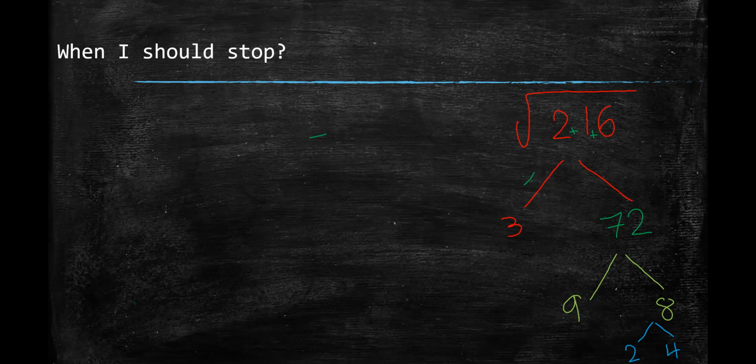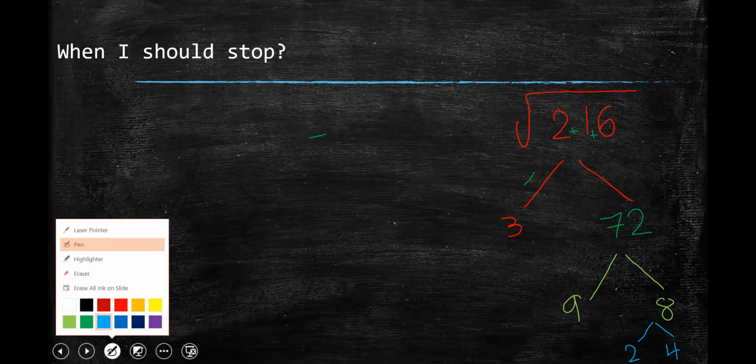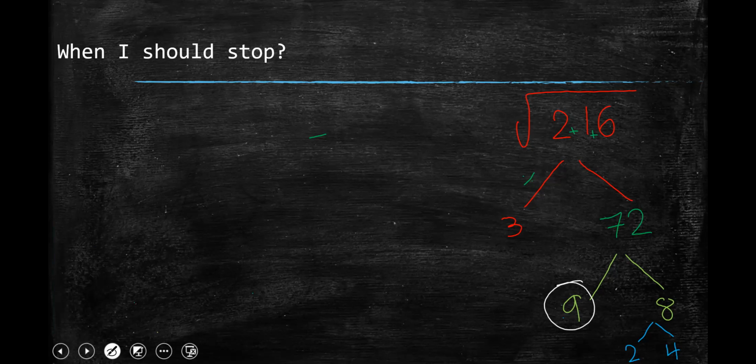So if I factorize the number, or I use the tree and find any perfect square number, stop at it. Like here, I have 9, stop at it. I have 4, stop at it. But here I have 2 and 3. These 2 and 3, they are not a perfect square. They cannot be factorized. So write them here as 2 and 3. Keep it as it is.